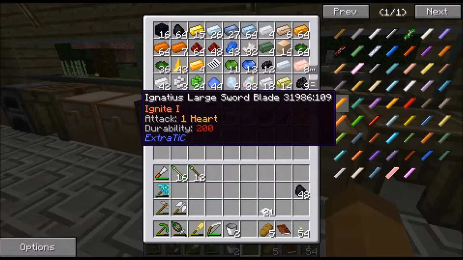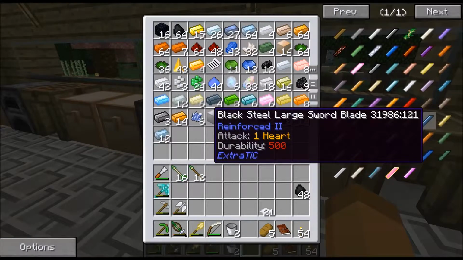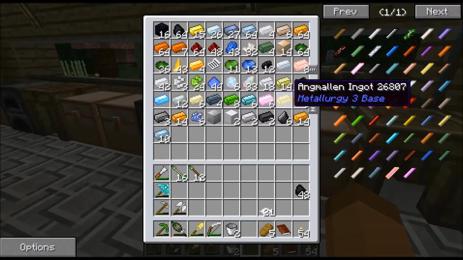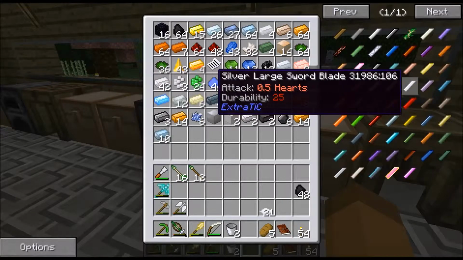Ignatius. Do we have any? There it is, 200, but it has ignite, so we could set things on fire with it. Adamantine. Ooh, ooh, some of those look pretty nice. Ooh, Atlas. Ooh, black steel. Carmo. But I think that's about all. Limerite. Can we make anything out of limerite? It doesn't look like it.